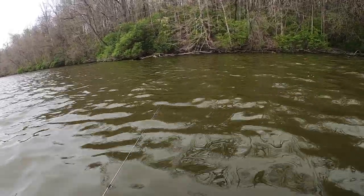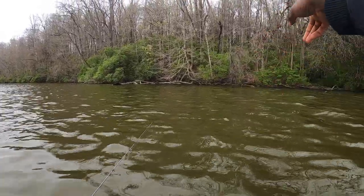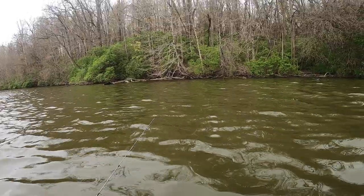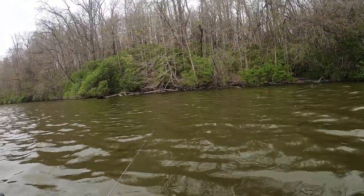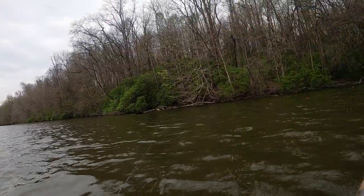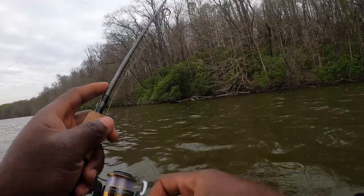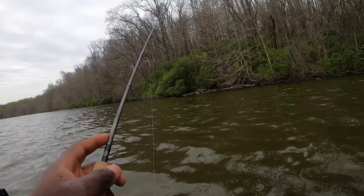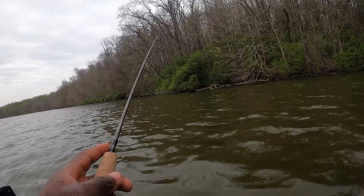But if you can fish from the bank, like what I'm doing, because like I said, there's an access point right here where people can literally come in and stand over there and fish for crappie. I think people usually walk through there. I saw two people kind of hiking. They showed me that people usually come here and hike, and also possibly bank fish.